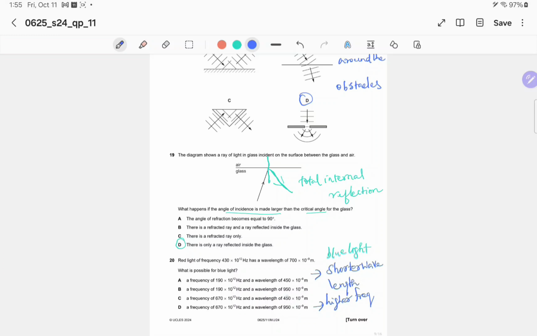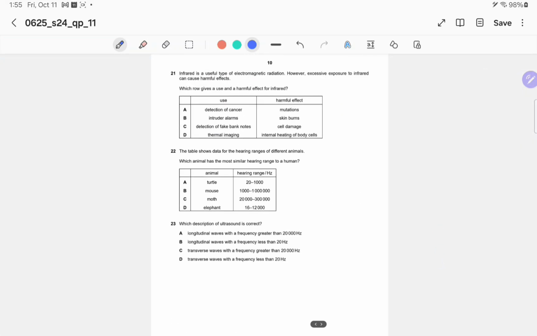What is the answer for this question? Can you remember? I think for blue the wavelength should be 450 to 485, so it is either this one or this one. And the frequency should be in the range of 620 to 670 for blue. I think that matches here alone. So the answer is C. This is the condition for blue light frequency.